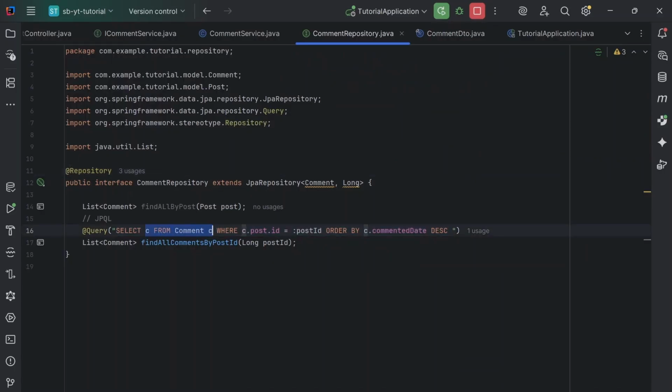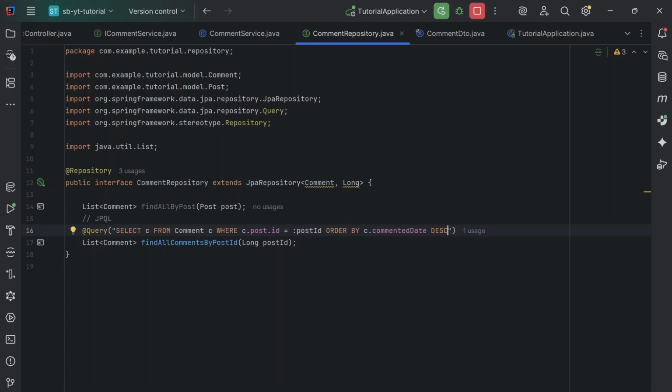Select c from Comment c where c.post.id, look at this, it's referencing the field of the comment, is equal to post id, and we are going to order by comment date in descending fashion. That means the latest will come first.